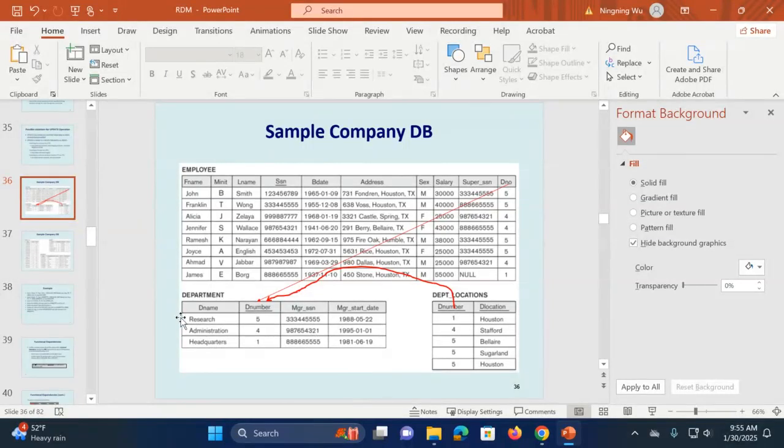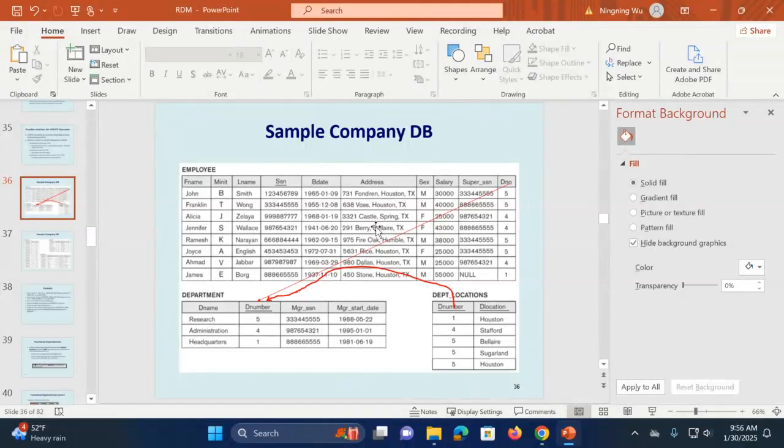But then if we assume that we delete that record from the department table with D number as 5, then suddenly all the records in the employee table with D number as 5 are no longer valid, because the company no longer has department 5. Similarly, for the DEPT locations, all the location records with D number as 5 are no longer valid, because the company no longer has department number 5, okay?